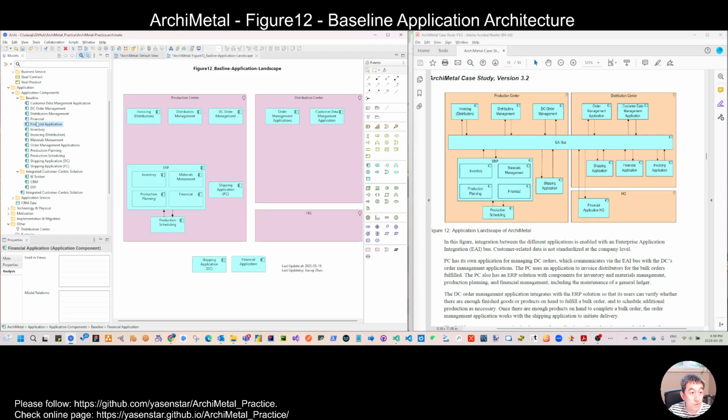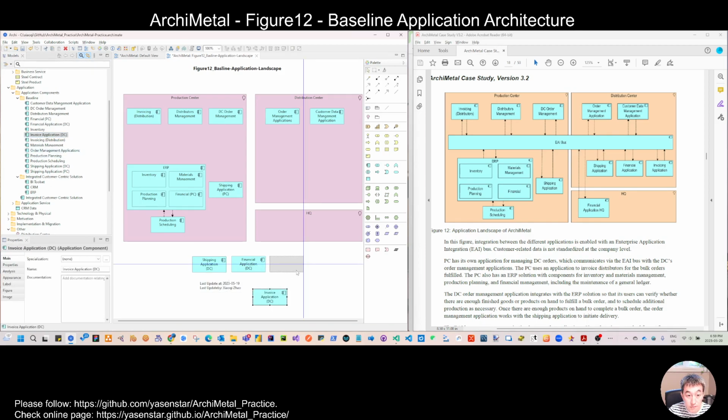Financial, so let's see, these are also DC. These financial components are PC, because they have a different GL invoicing. So I think it's in PC. We also have invoicing, so let's make this also our DC. So we have such kind of 3 applications. Let's make that smaller.